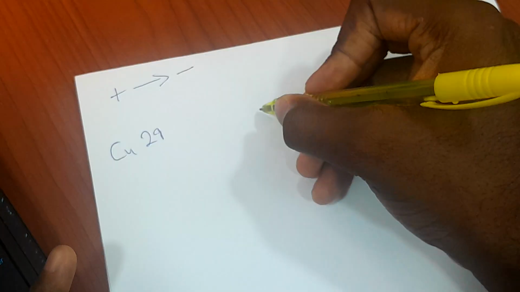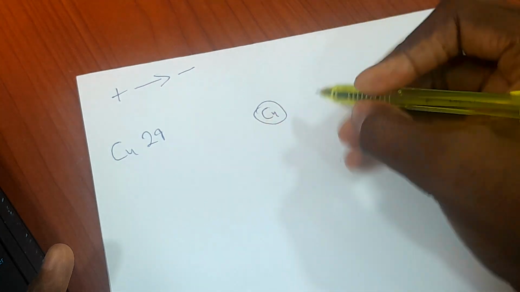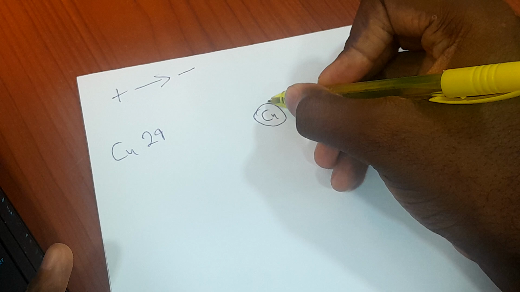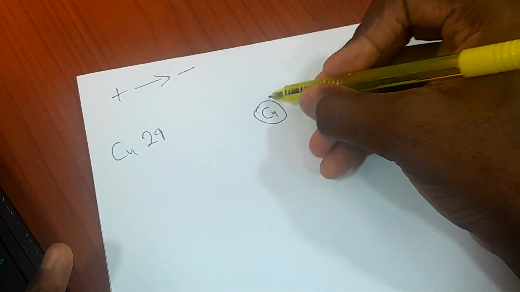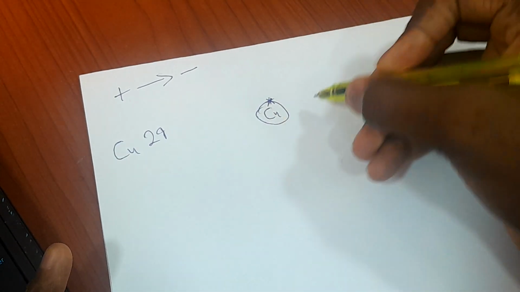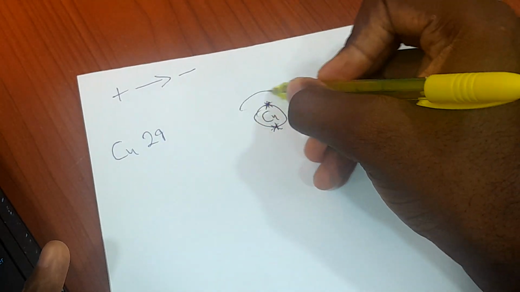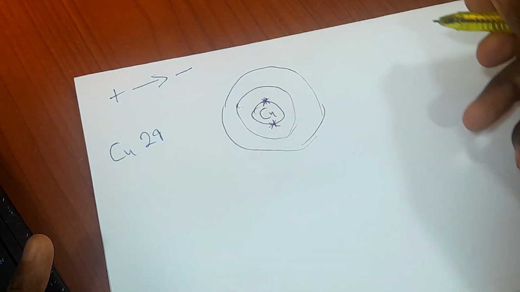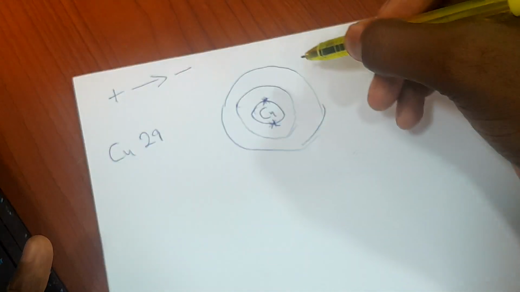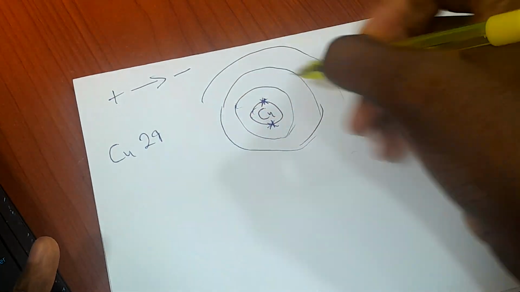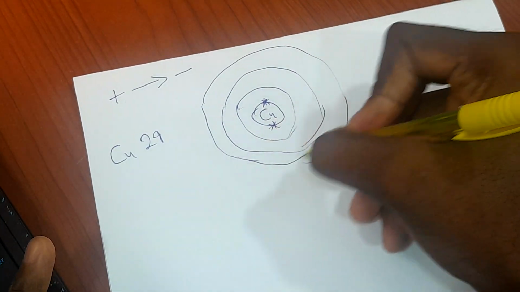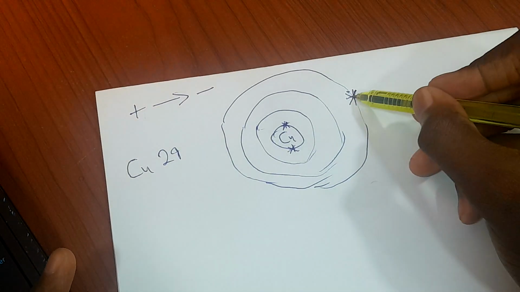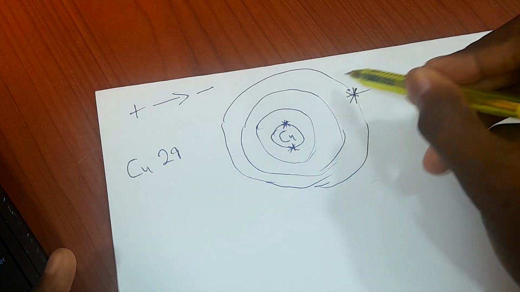In a copper atom, we do not care about the nucleus. I only care about the electrons, so we just look at the valence shell. Because it has 29 electrons, the first shell has two electrons. The second is full, has 8. The third has 8, and that adds up to 28, I think. Yeah. So the last shell has the final one, which adds up to 29 in total.